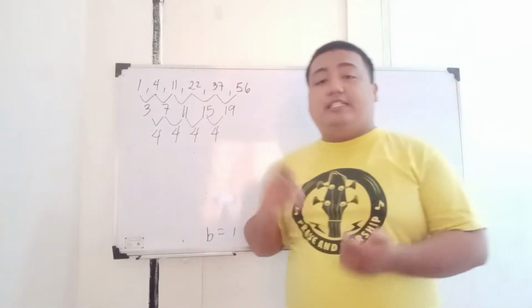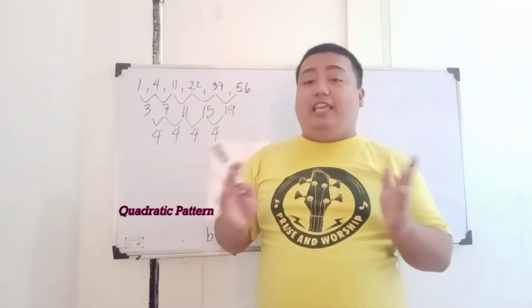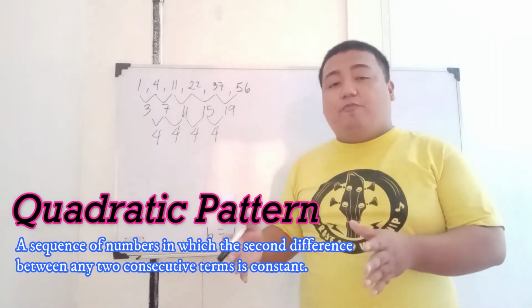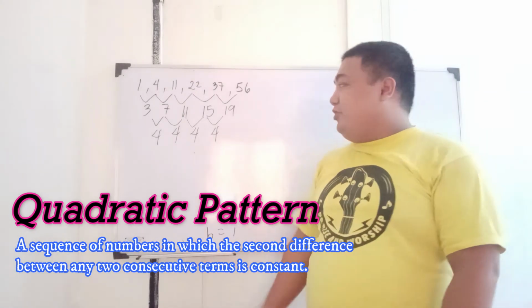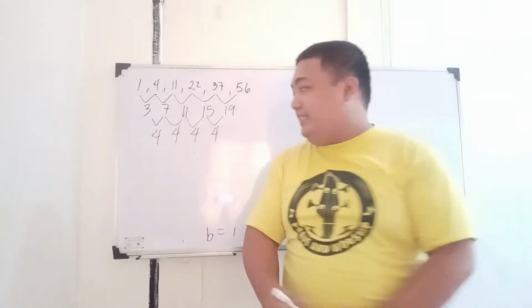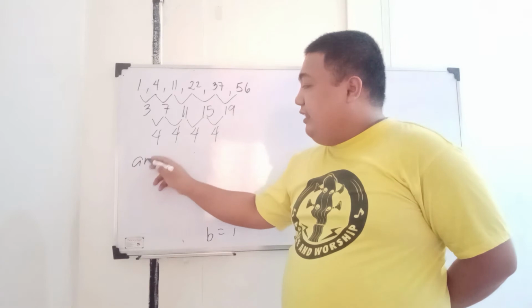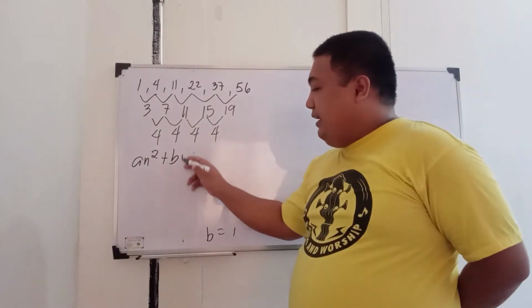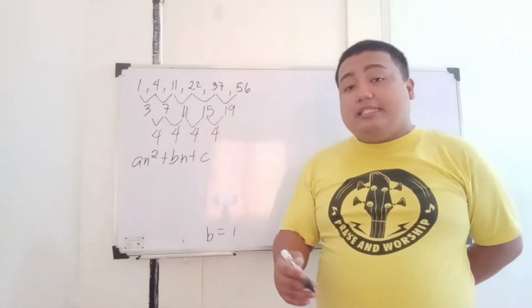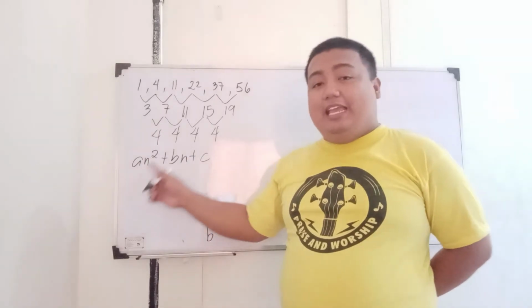Now, kapag umabot siya ng second row, that is an example of non-linear pattern, which is a quadratic pattern. So, a quadratic pattern takes 2 steps of generating a pattern. Sabihin, ang quadratic pattern, nagkakaroon siya ng second degree na common differences. So, now, katulad nung quadratic expression tayo nung grade 9, that is in the form of an squared plus bn plus c. Imbis na x ang ginagamit natin, we are using n, kasi it signifies the number of terms that we are using. So, paano natin makukuha si a, b, and c?